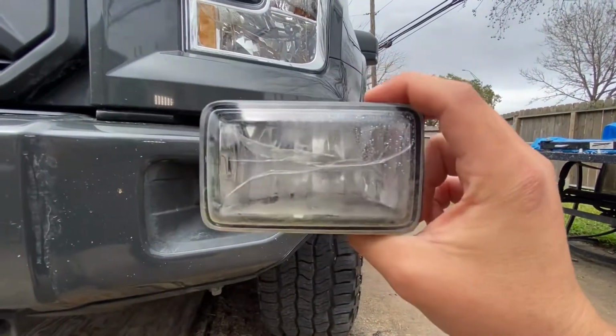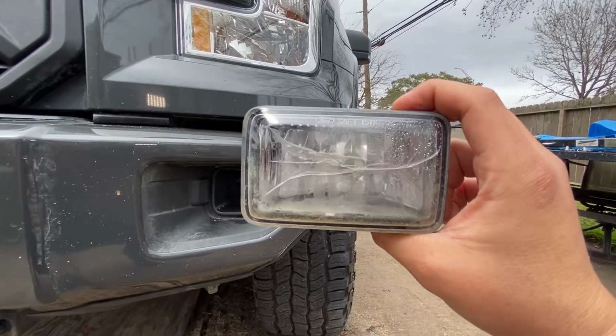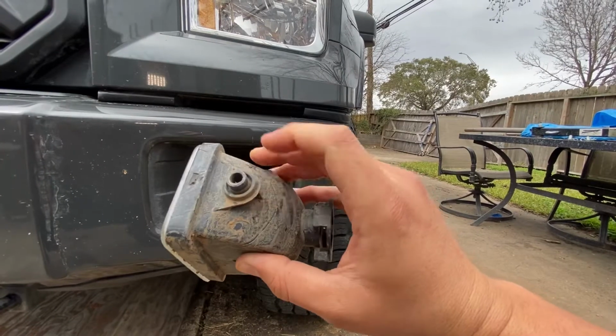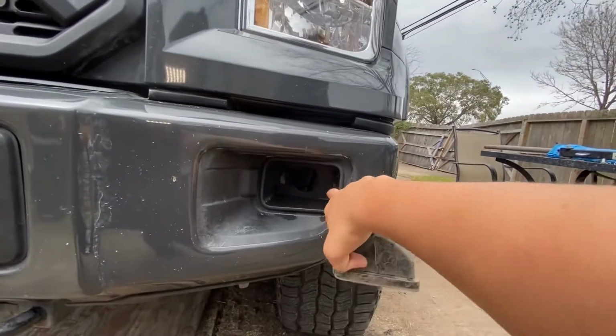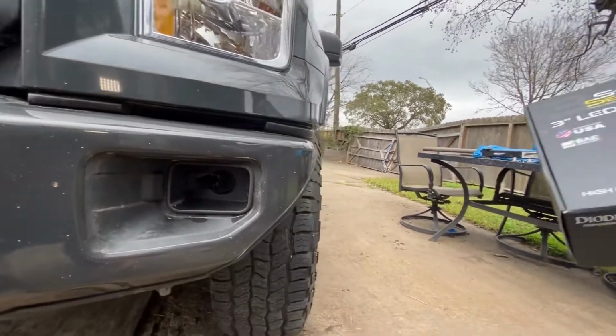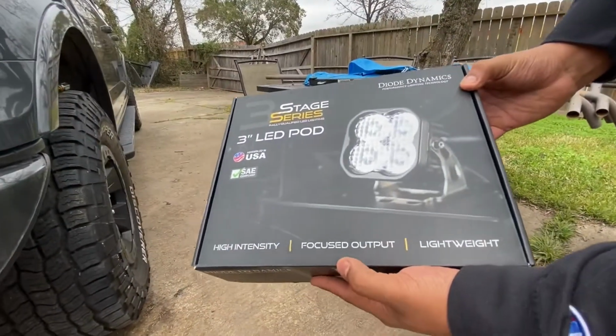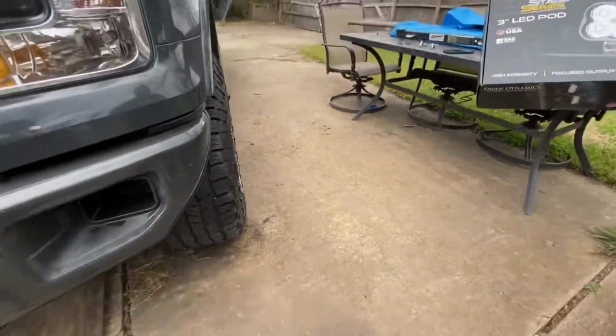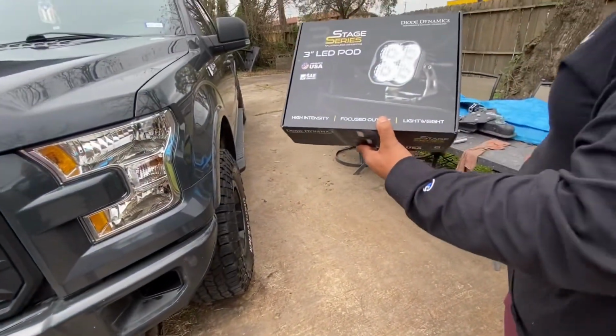So this is the other cracked fog light as well. And then, like I said, these are the two things that you just got to push in to get release from this side here. You actually push in on the body here. And then these are what we're going to install. They're the 3-inch LED pods from Diode Dynamics. So we'll get those installed into the little brackets, and I'll show you from there.